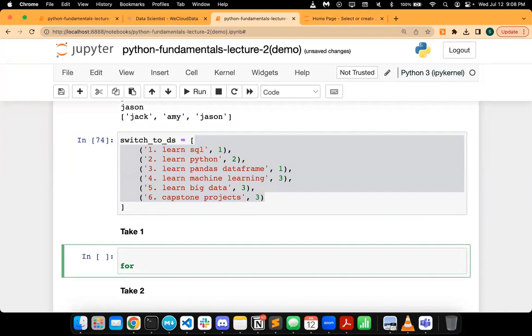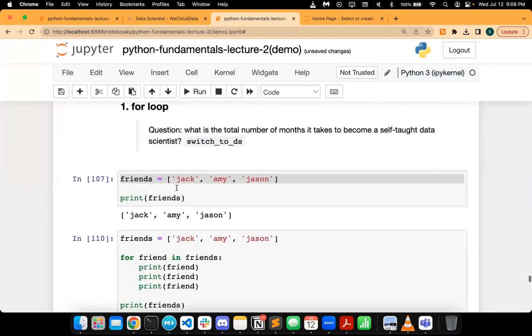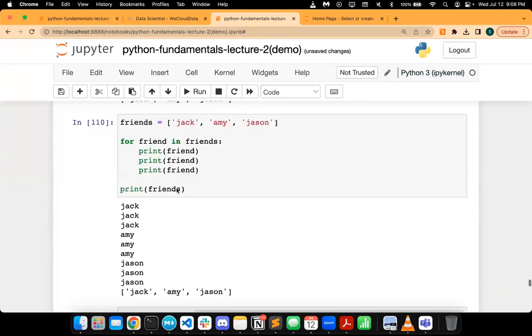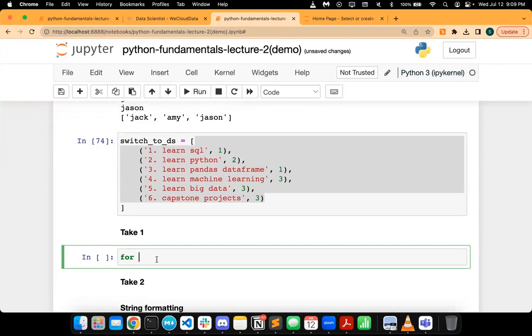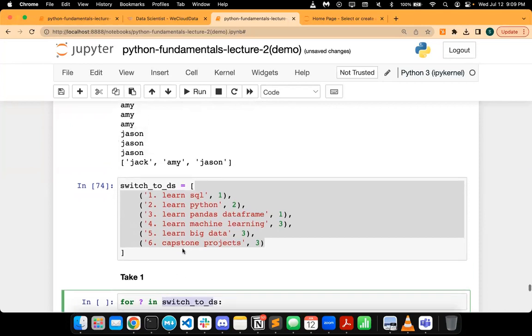First of all, I think there's a question here, total number of months. Okay, so let's do the iteration. For, I'm going to put a question mark here first. In is a keyword. It checks if something is in a string, but in this case, it's actually iterating through.